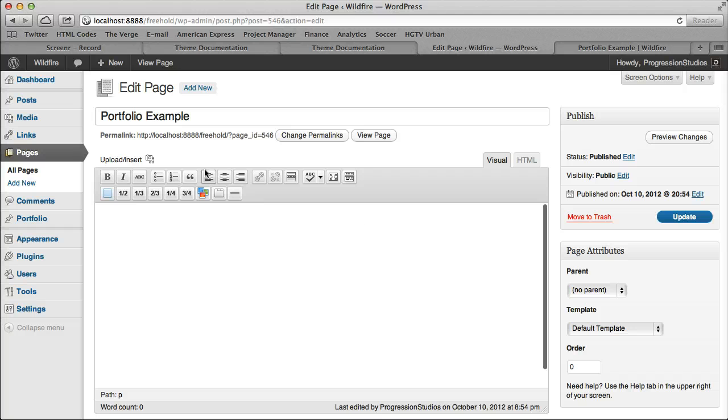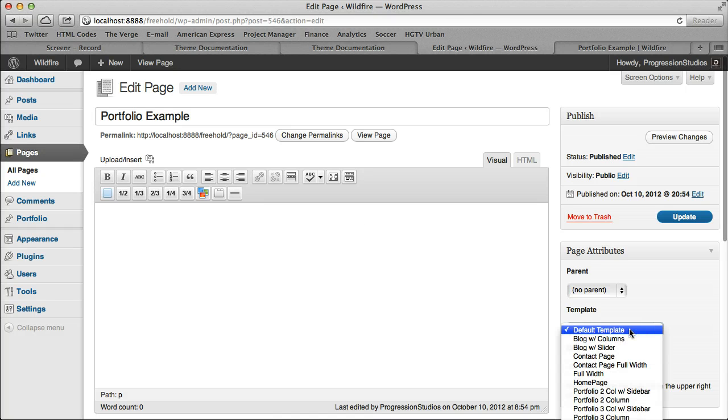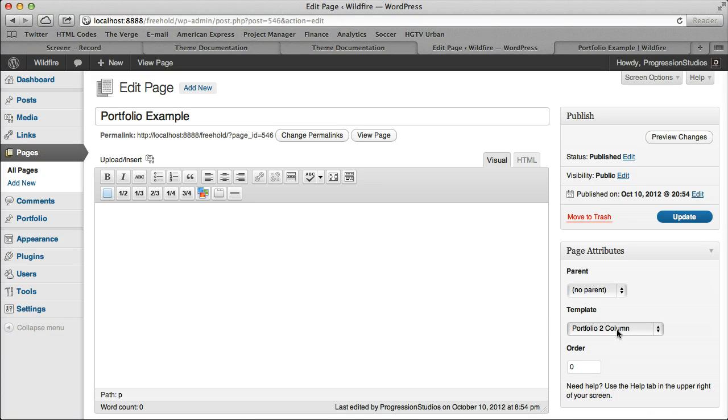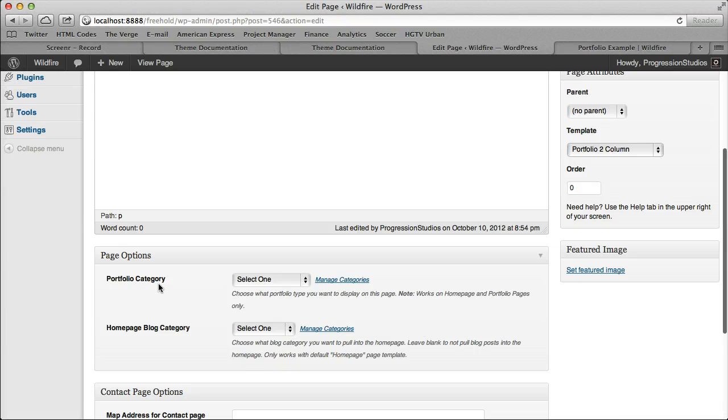If we go to our portfolio example, what we're going to do now is change that page template to any of these portfolios. Let's do 2 column, and it doesn't matter, all of them work exactly the same. And this is where the magic happens, under portfolio category. See how this note says choose what portfolio type you want to display on this page.